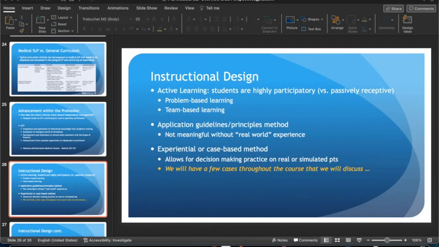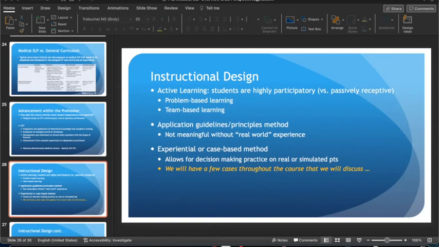That being said, there are a number of active learning paradigms that are pretty effective in terms of teaching students material. So you're not just being passively receptive, you're actually being active. These include problem-based learning, where students are given a basic problem and guided towards resources or experiences that help them solve it. There's team-based learning, which uses competency and interprofessional effectiveness, group accountability, and team skills to address assignments, a team cooperation approach. Then there's application of guidelines, principles, and methods.